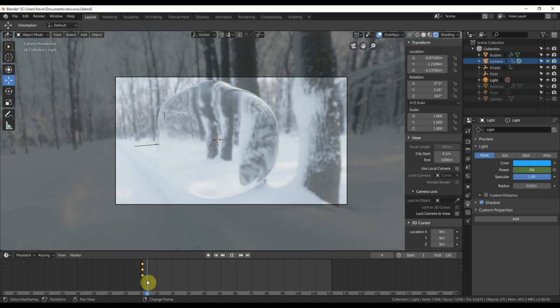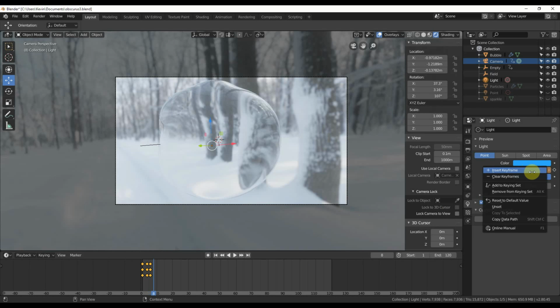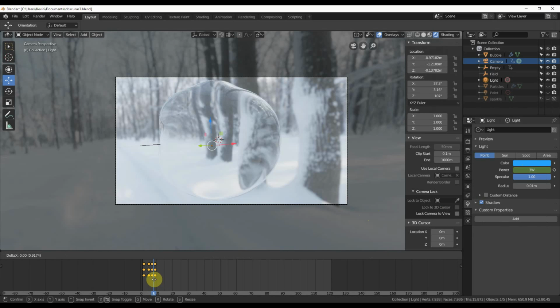Go here, 5 watts, insert keyframe, go down here, maybe turn it to 1 watt, insert keyframe, go back here, turn it to 5 watts, insert keyframe, and finally kill it off over here, add 0.